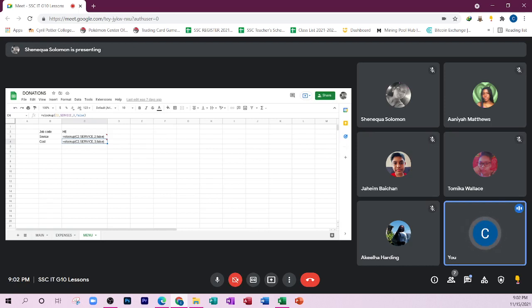The same lookup value, the same range, the same false. But there's only one difference, the column that they are bringing over. That's basically how VLOOKUP works. You're looking for the same value, you're looking inside the same range, but based on the column, you can bring over different data. So the first one is bringing over the second column, and the last one is bringing over the third column data. And that's simply all it is doing.